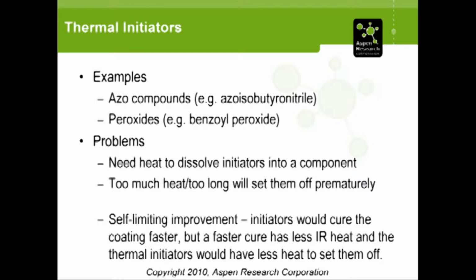This was problematic because of the chemistry of the components that were already there. We needed to actually heat one of the components up in order to get the thermal initiator to dissolve into it. And when you start adding heat and thermal initiators together, you can imagine immediately that you probably got a pretty unstable, unpredictable situation. And we found that happened a lot. A lot of cases, the components went off in the oven and such.